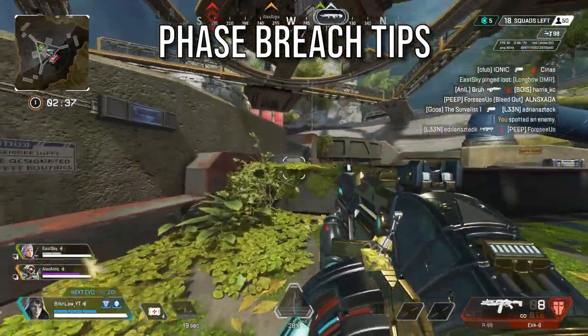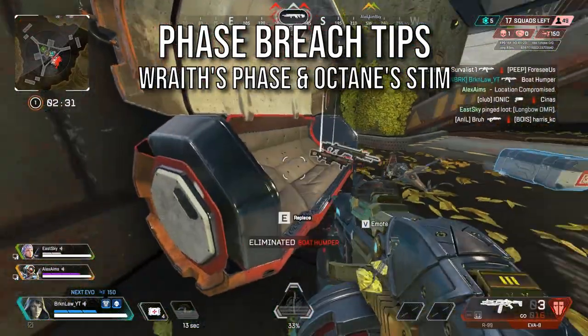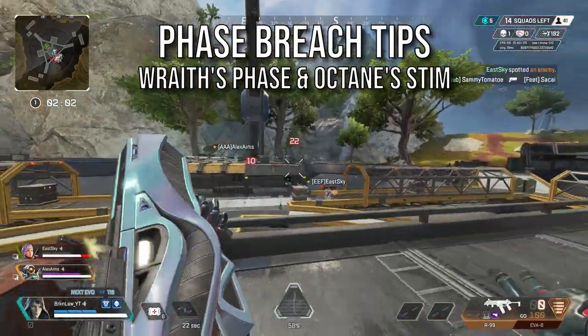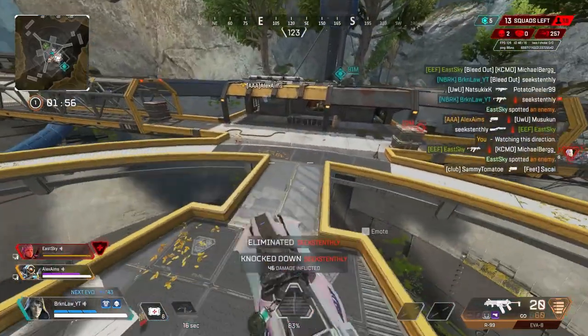And lastly, you can use it kind of like Wraith's phase mixed with Octane's stim to push past and surprise enemies from behind. It's great for that speed boost to cover ground really quickly, and they won't be able to see you coming. So today I have two awesome wins with It's Resolute, aka Alex Ames, and East Sky with Ashe to show you how I've been using her ult.